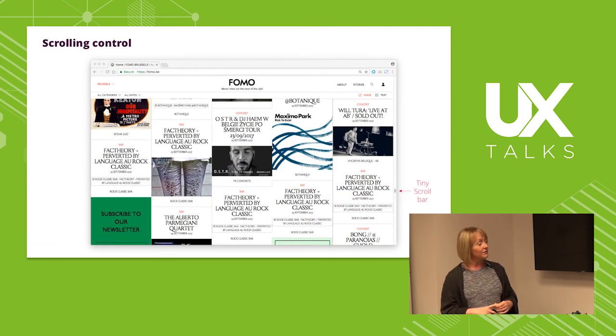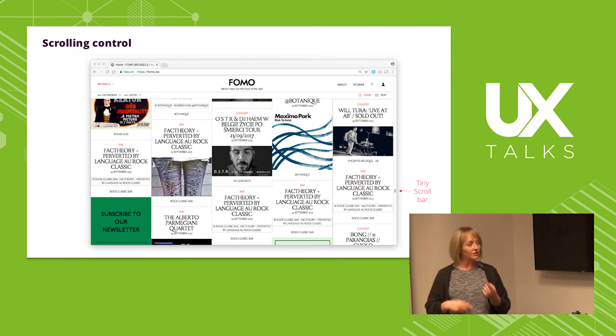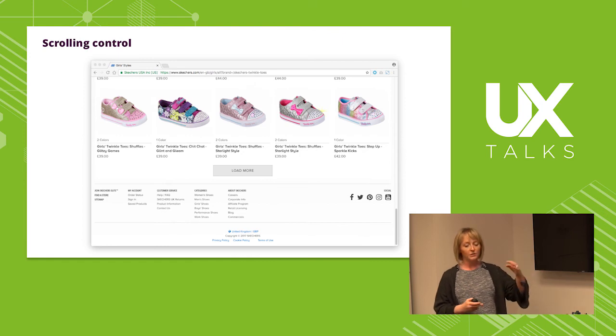And then another example is scrolling content. You can see the tiny scroll bar there, which indicates that this is a continuous scroll, it just keeps loading. Even though it's quite an efficient way to browse if you've got a lot of content, it gets really hard, so if people are tabbing through, they don't know when it's ever going to end. To mitigate this, the best way would be to add a load more button, so they have control of what extra content they want to see. Also, from our testing sessions, we found that the majority of users only really look at the top 10, and it's only the top 3 in a results page that they're really focused on. So there isn't really a requirement for this on our site, I don't think.